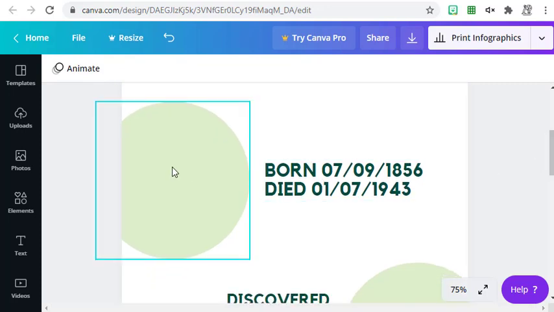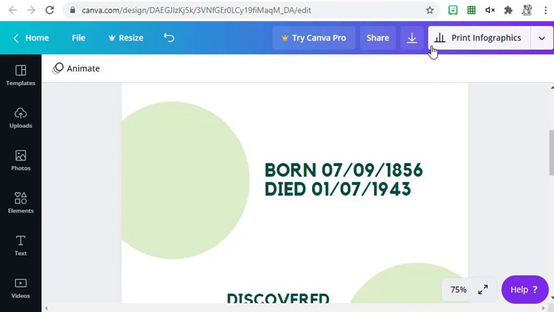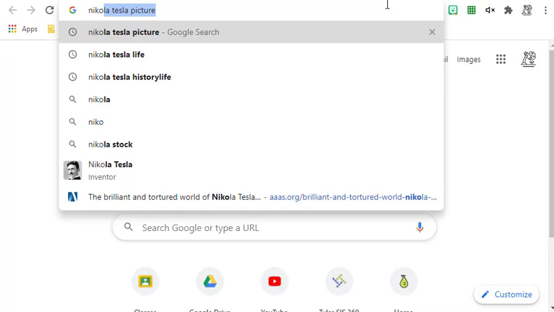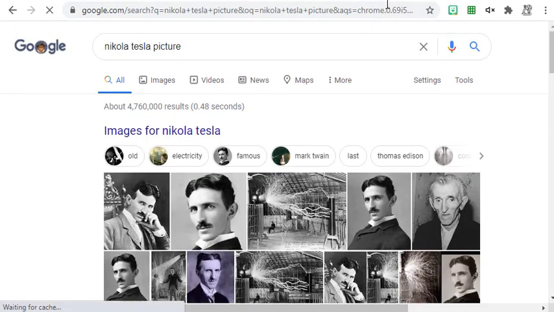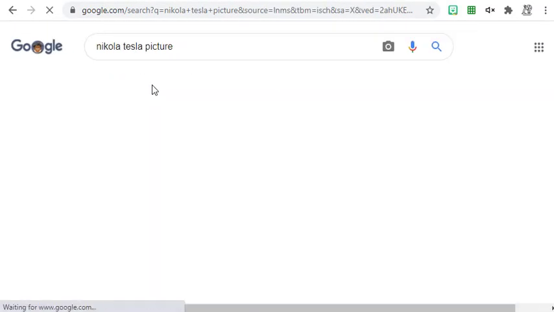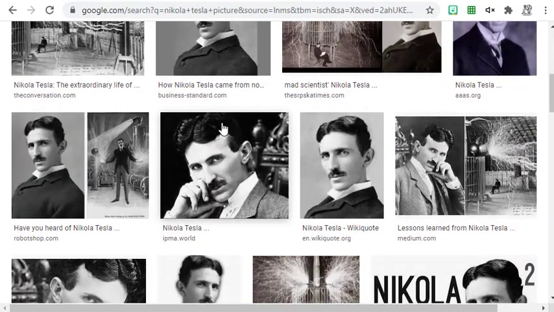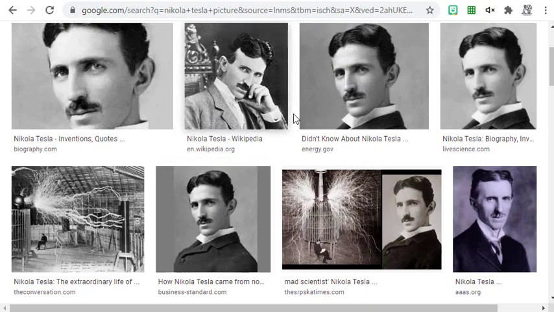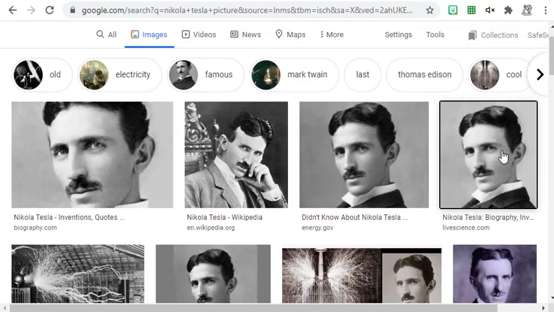For this first one, how about we do a portrait? So I'll go to Google, let me look for Nikola Tesla. Picture is fine. Picture or portrait. How about this one?